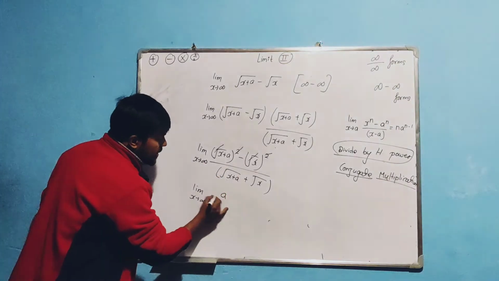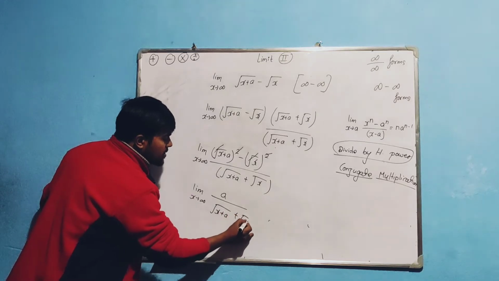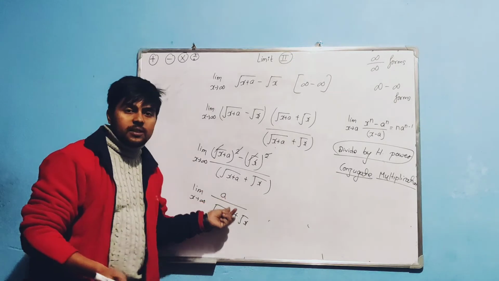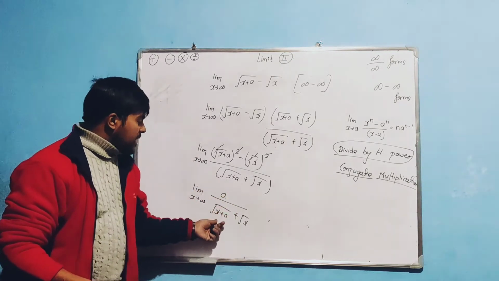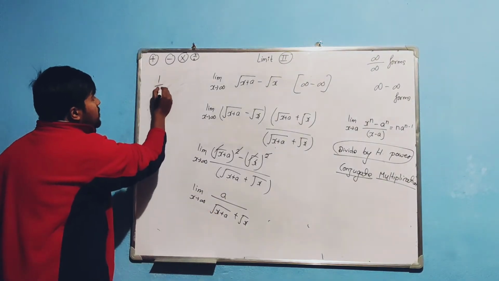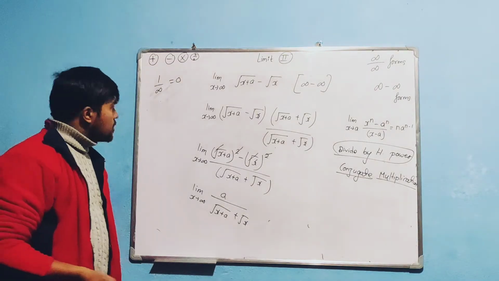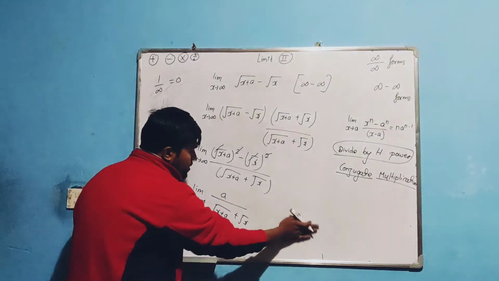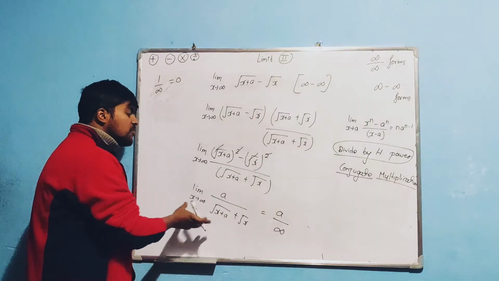So the result is a by under root of x plus a plus root under x, and the form here is something by infinity. A is a constant value and it is also called arbitrary constant. So arbitrary constant by some infinite value. So we should always know 1 by infinity can be considered as 0. Since something by 0 is infinity, so 1 by infinity also should be considered as 0. So the logic should be a by infinity, because no any indeterminate forms are seen.